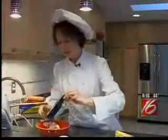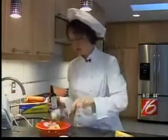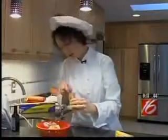Now this ingredient is liquid smoke. It's very, very potent. So what I would recommend is pouring a couple drops off to the side in a spoon, because I have accidentally spilled way too much of the liquid smoke in my recipe and it's ruined. It's very, very strong. I'm going to add a good pinch of cayenne pepper.